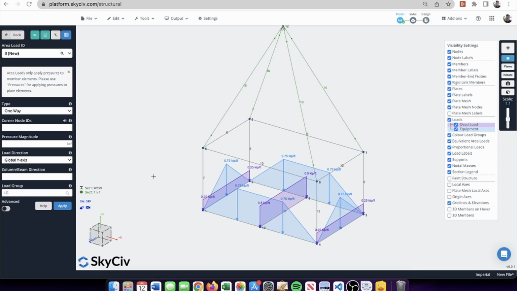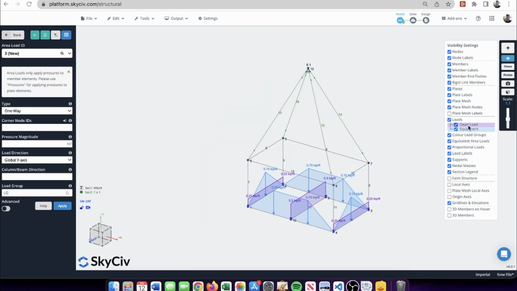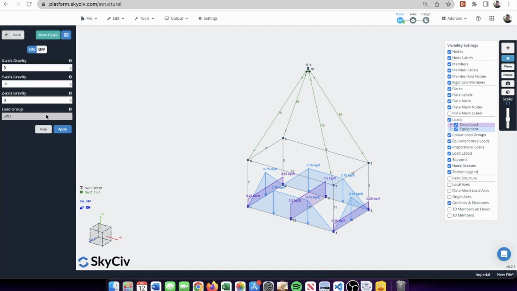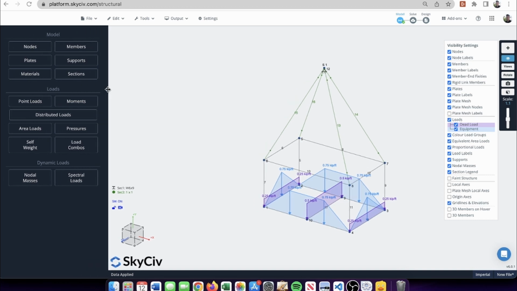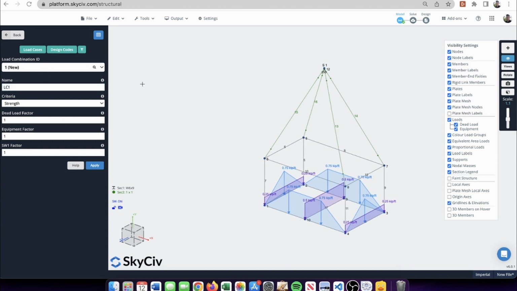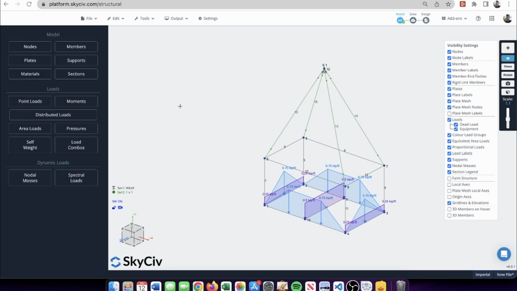Using area loads is a great way to automatically reassign and recalculate the tributary areas and the forces required to be added to those members. So you can see now we have some dead load, some equipment load. We can go and turn the self-weight on for the structure, and yeah, pretty happy with some of the loads that we've applied. You can add some load combinations if you want to test different scenarios. In this case, we're just going to do a simple analysis, so we're not going to add any load combinations, but that obviously is a really useful feature when testing different combinations.